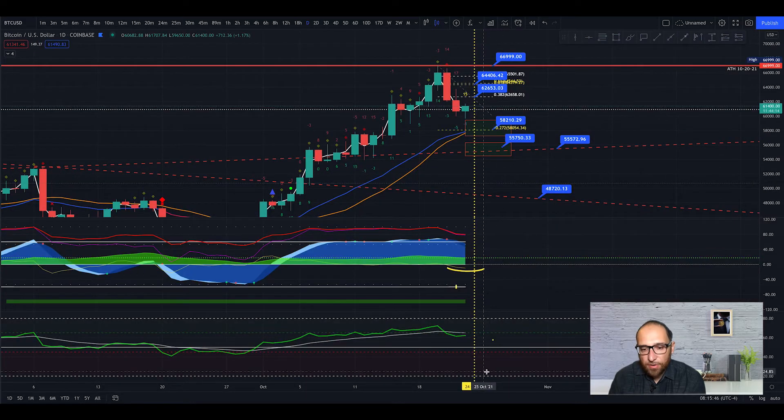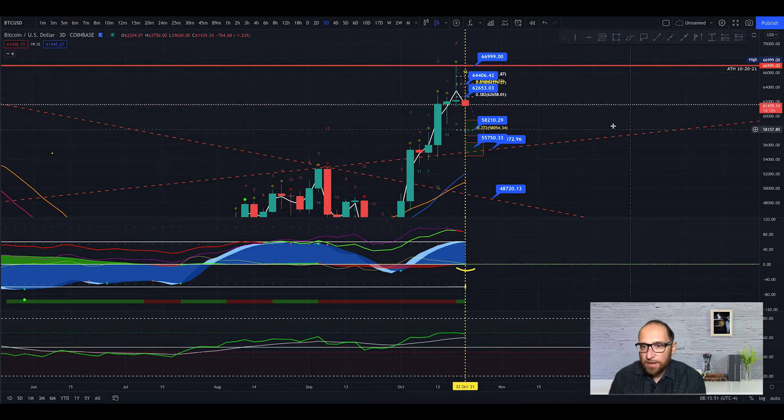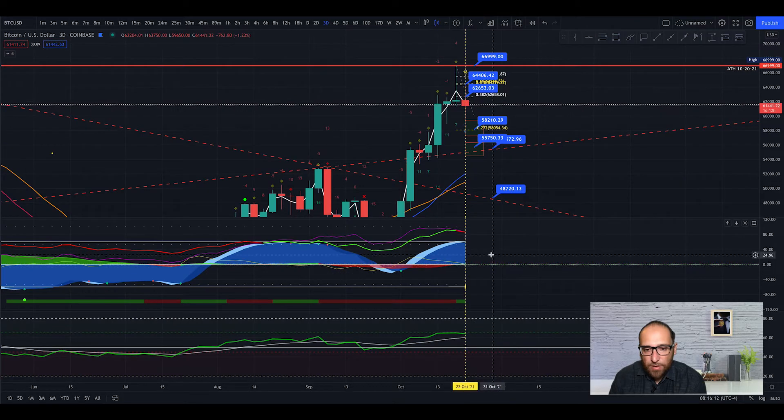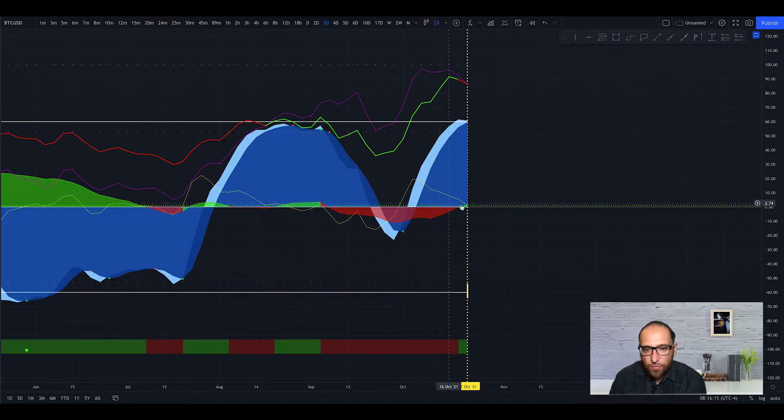Because if you remember, we were looking at the three-day chart. The candle is closing in one day and 12 hours, and we're waiting for this red dot. Probably with this red dot we get a rejection on the one-day chart. We need to wait to understand if the view-up finally goes down below the zero line, and what's happening with the money flow — very important on the three-day chart.